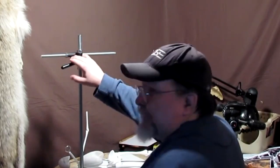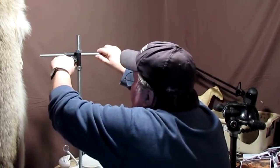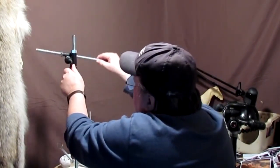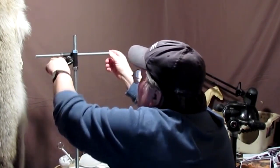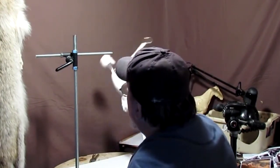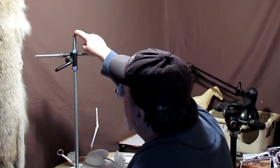I just received an armature from True Form Armatures via UPS. I wanted to show you this because they got a new system for locking down the angle of this support right here — you can just lock it in place real easy by raising up and leveling it off where you want it. You can put it at any angle you want into the back of the figure. By unbolting both ends of the sleeve, you can move the rod in and out depending on the distance, and raise and lower it all the way up to the top for height.